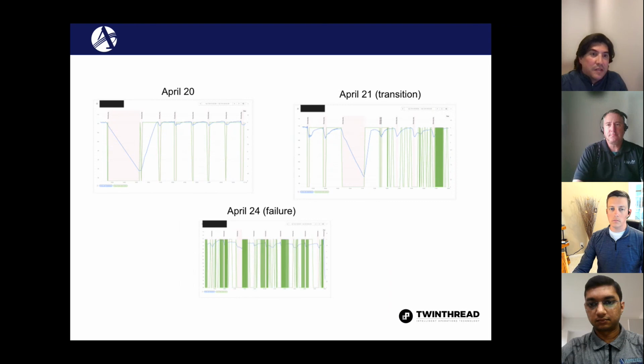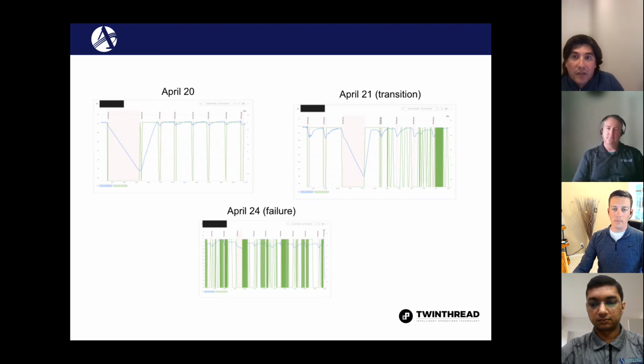So yeah, this slide here, here you can see the difference between normal conditions on the 20th and the high variation on the 21st, transition essentially. And these anomalies can kick off those automated workflows that are created and deployed and managed in our digital thread workflow environment. And that's what drives prevention well ahead of a failure event.